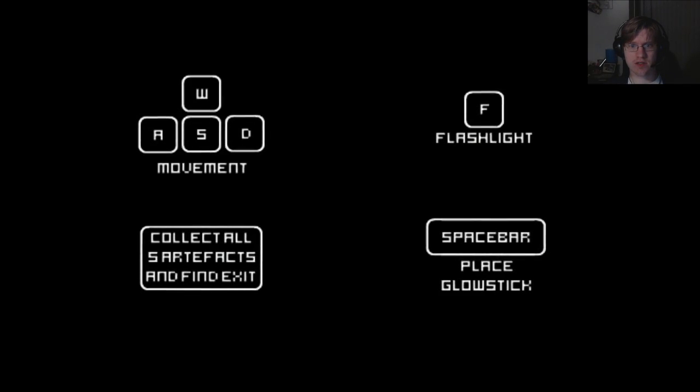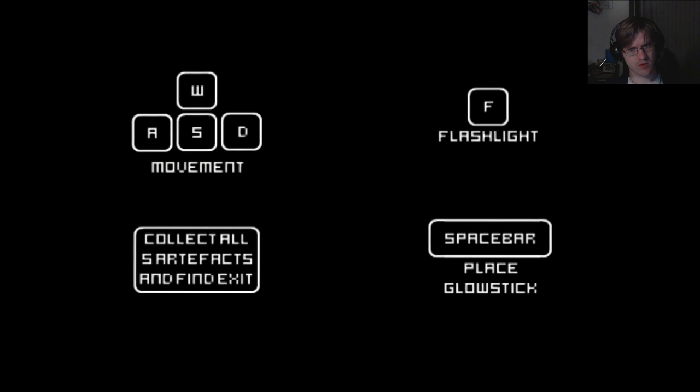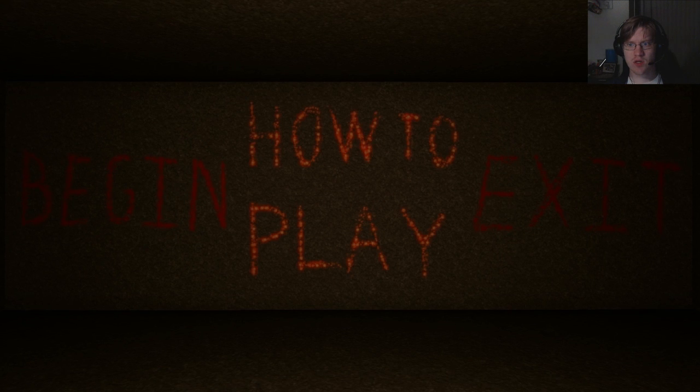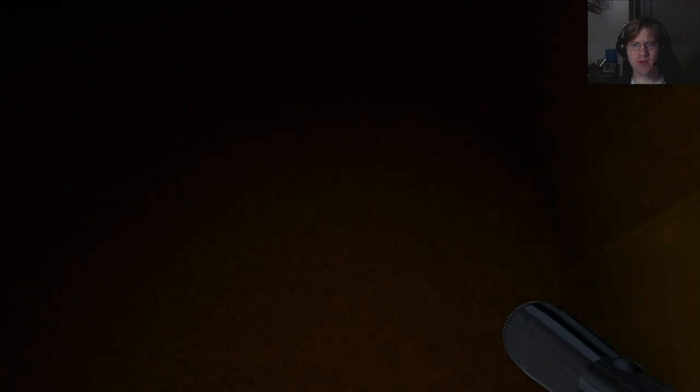Movement, flashlight, control. Collect all artifacts. Oh, five! Five artifacts! Man, I'm dyslexic. And find the exit. Spacebar, place glow stick. Okay, I have no idea what I'm getting into, so let's just start. I've read the SCP.